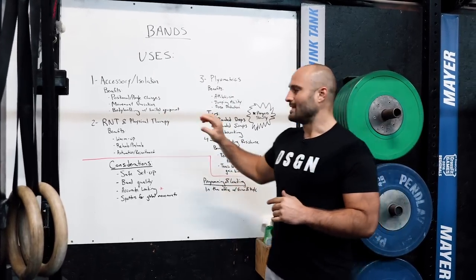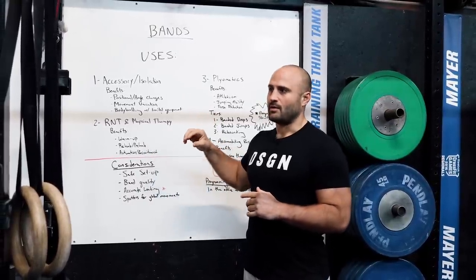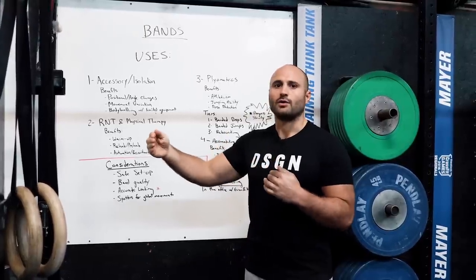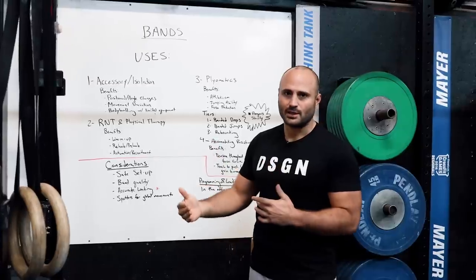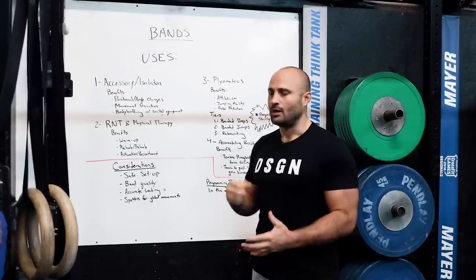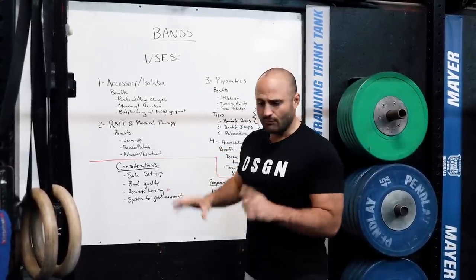It's more that this keeps you healthier, this allows you to warm up and get better leverage when you're doing your strength work. And if you compound that over the course of 10 years of training by staying healthier and having better positions, you are therefore stronger. But it's not necessarily a training tool that's gonna make you feel stronger right away. So I'm gonna give you a couple examples.